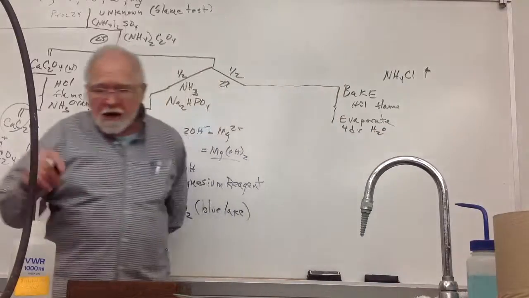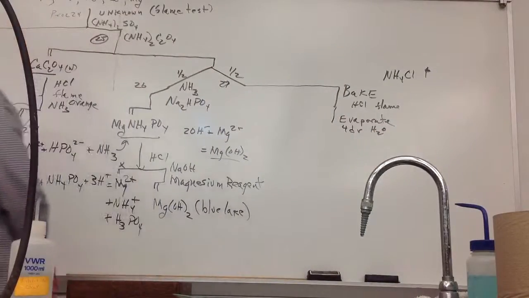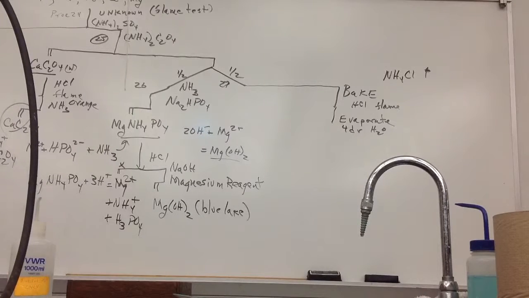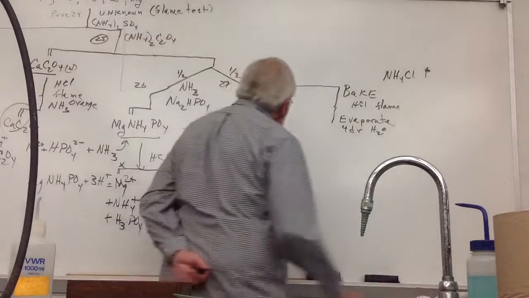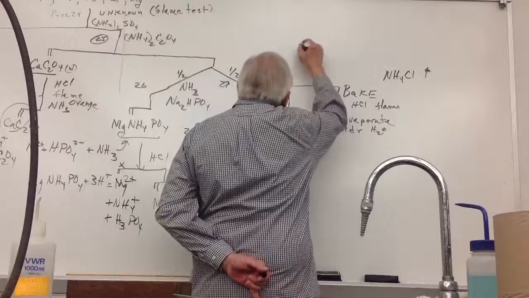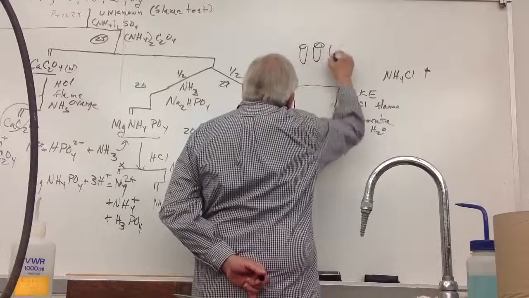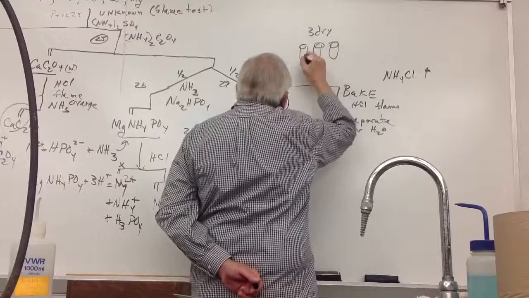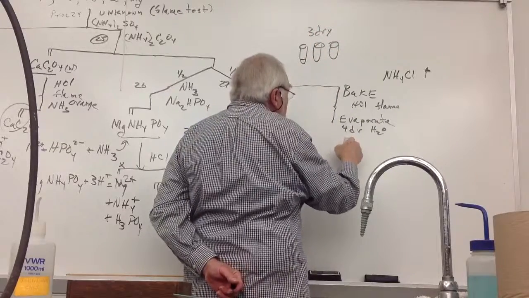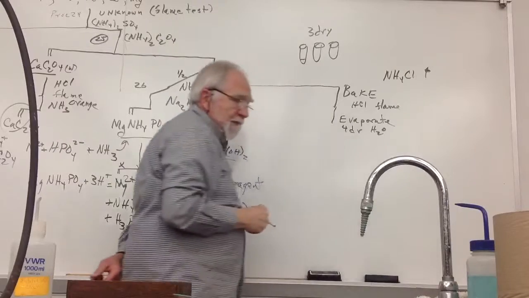Swirl it around, scrape it around with your clean stirring rod and everything, because there's always a little bit of white residue in there. Transfer it to a test tube, and you need 3 dry test tubes. Let me get this right, because you don't want extra water. The first one, you put this sample and centrifuge it. That's not too hard.